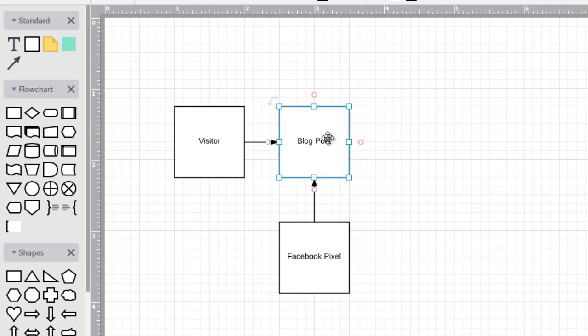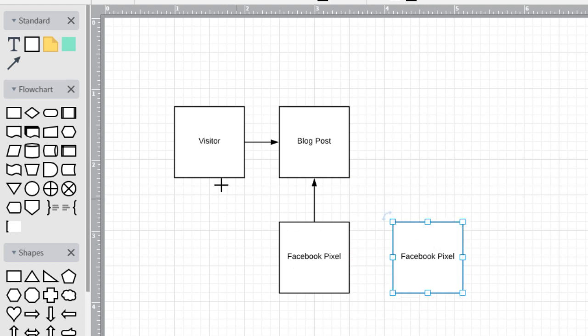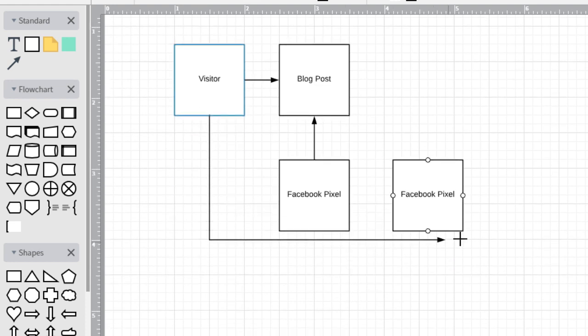From this point, let's say it's a blog post, and in this situation what we want to do is, whenever somebody visits this particular blog post, create an audience specifically for this. Whenever somebody visits here, the Facebook pixel is there, and this visitor will be added to a custom audience.